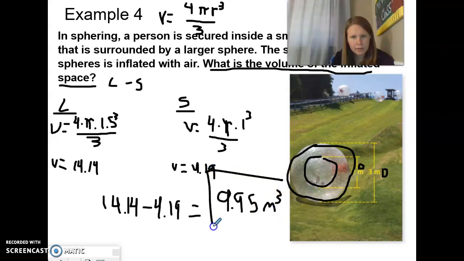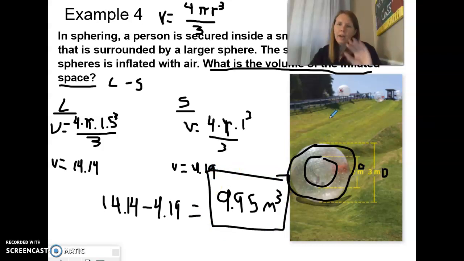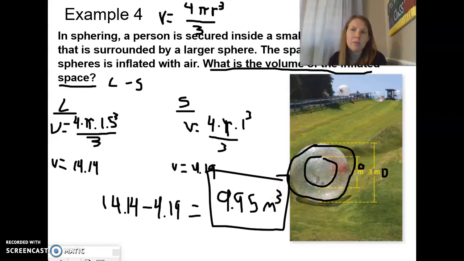Now, if you put in 10, that's fine. You can have an answer that's slightly different depending on if you actually used the pi symbol or if you're just using 3.14, or if you have like 9.85, whatever. As long as you have an answer fairly close to this. So this should have been kind of a review of what we have been seeing so far within those volume lessons, because that was the previous unit before the scatter plot. Sorry, my bad. All right, let's keep going.